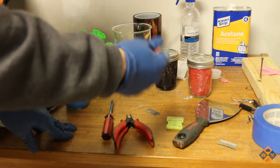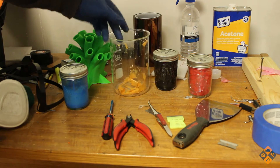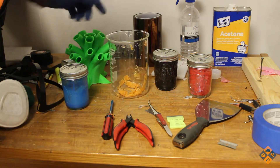I also recommend picking up a pair of tweezers in order to extract any plastic that comes off the printer tip. And of course I like to keep a little beaker - or ziplock bags - of just scraps. I recycle the plastic as soon as I'm done. Any excess plastic on the surface goes into the beaker jar or little ziplock bags.